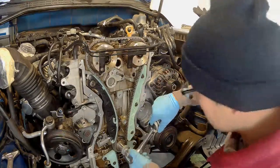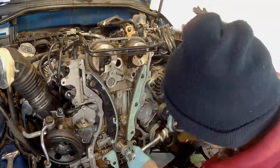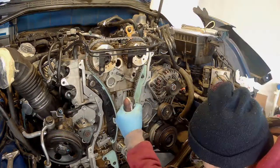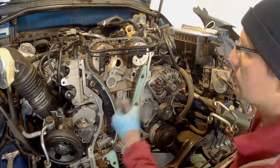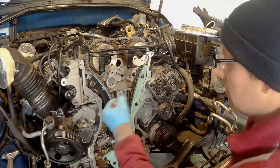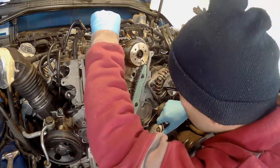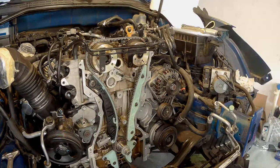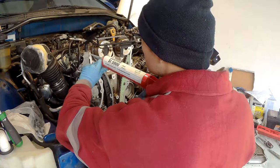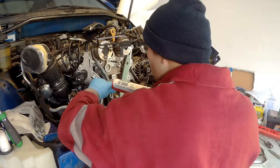I mean, that's that. Now, I have to say, people are just throwing trash at this first generation of Genesis Coupe, but I do kind of like this engine. Not for the internals, but for the fact how easy it is to work on. I'm not a professional, and I could do this job in like 2 or 3 days if I would have the parts from the dealership without any delay. That's always an issue, right? You don't necessarily know what you need. But the job itself wasn't that hard. It just took me a bit of time because I had a lot of wait time for the parts.